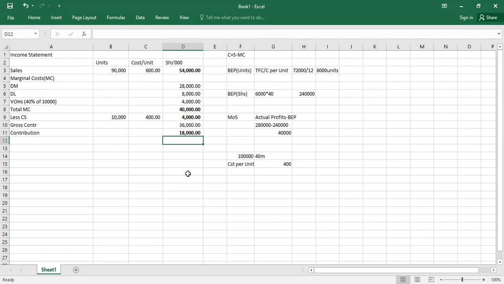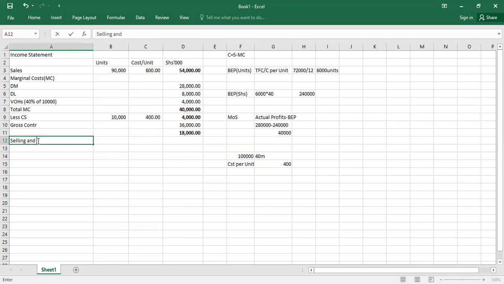Is that even net contribution? You've been told there are sales, and look at the question. It's not even the contribution. We've been told that there are selling and administrative expenses, so we are not yet at the contribution level. Our contribution will be now once we deduct the selling and administrative.